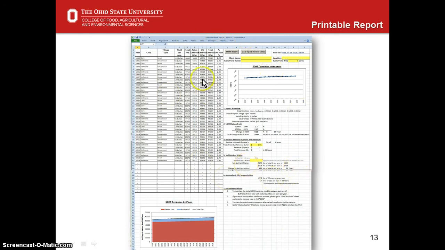It's too small to see any characters on this screen, but in the subsequent videos I'll explain each and every component of this report. But as you can see, it gives you a graphical output to show how the organic matter content changes over time, as well as some of the outputs in terms of numbers, for example change in organic matter content, and so on. It also gives you a split between the active and passive fraction of the organic matter content. So this concludes the overview of the interface of the calculator.